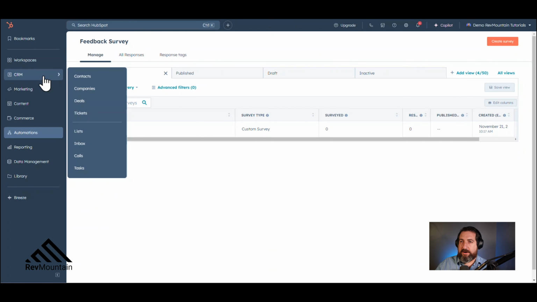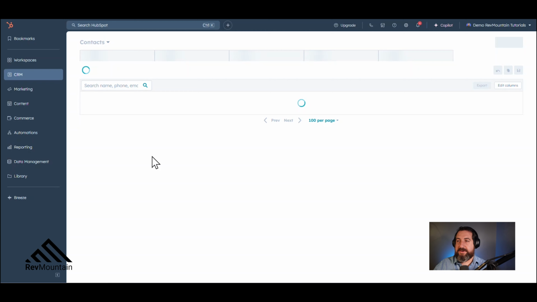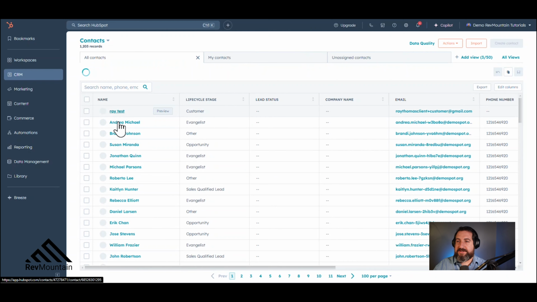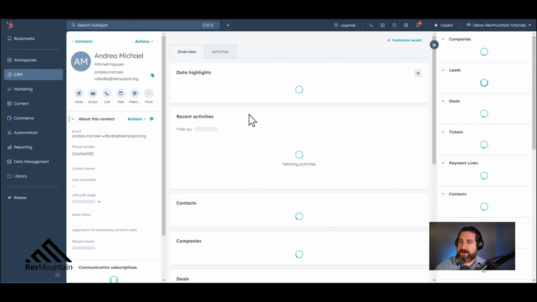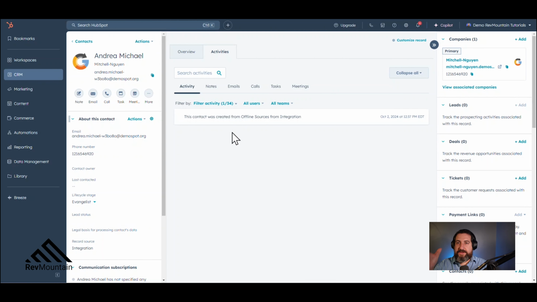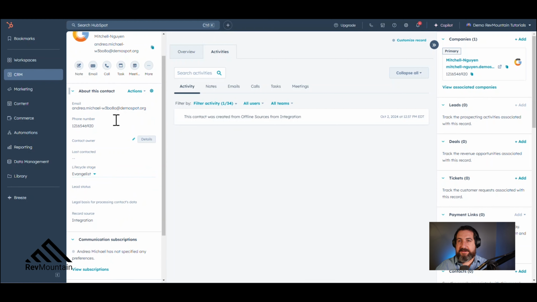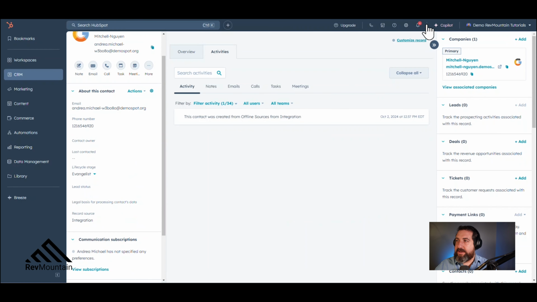If I was to go onto a contact record and they had filled out a survey, you would actually see it. Let's just grab somebody. You would see it listed here in the overview. The problem is though, it only stores it as a feedback submission, and what I want to do is collect the data and save it to the contact. So this is where things get tricky.